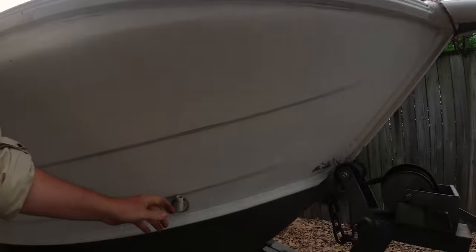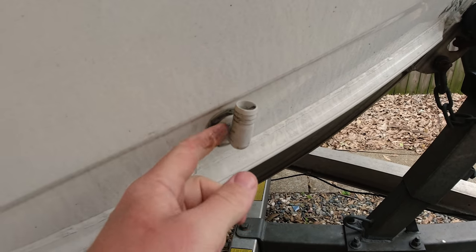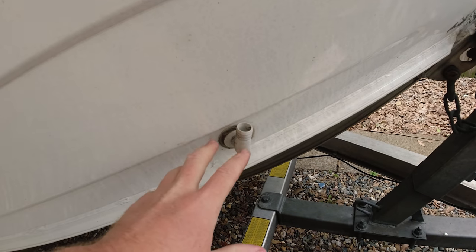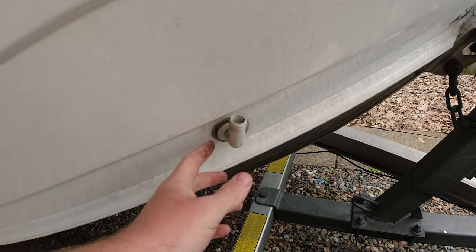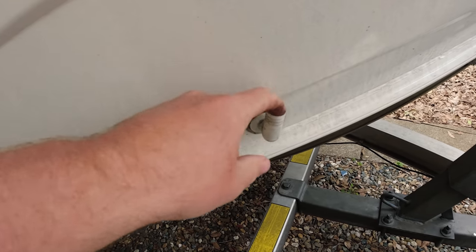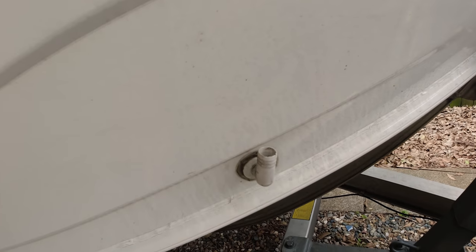So yeah, a little muck around while I'm here too. Have a look at this little repair. I had a hose and a valve that drains from here down through to there, but then the hose broke and split, so I didn't have a hose, so then the water would come in through there. So I just put this little valve on and siliconed it in, and there's a stopper on the other end. Anyways, it's not ideal, so I need to rip that out and all that sort of stuff. So look how filthy the boat is. So anyways, let's get on with it.